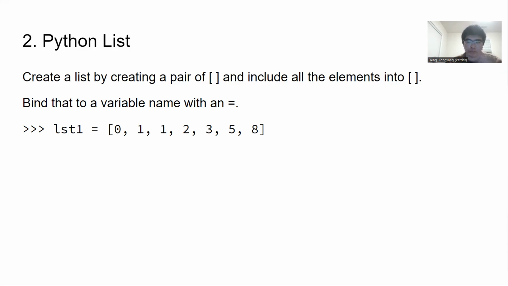So I store so many numbers into the variable named list1. And this itself is a list. A list contains a lot of members, and they can be of the same data type, or they can be of different data types, and also we have list2, 1, 2, 3, 4, 5, 6. So as long as you have the square brackets and you create it, it will be a list.